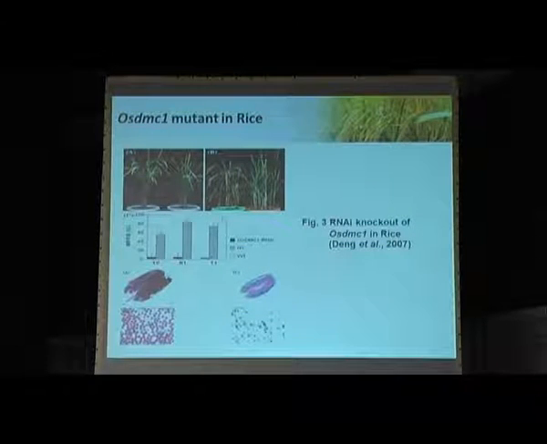And this is from the literature, Deng and Wang 2007, showing the DMC1 mutant that knocked out both DMC1A and B using RNAi. The result shows the RNAi line grew and developed normally during the vegetative stage, but seed production was severely disrupted compared with the wild-type plant. The pollen grains in wild type were viable and regular in shape, but the pollen grains in RNAi lines were completely non-viable. The RNAi line had effects on bivalent formation and subsequent unequal chromosome segregation, irregular spore generation, and induced changes in male meiotic localization.